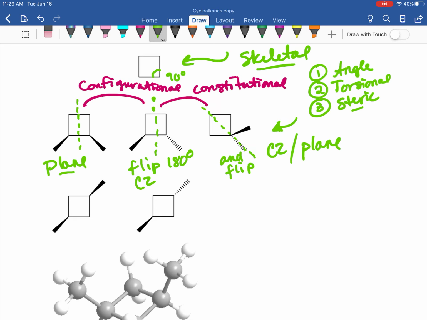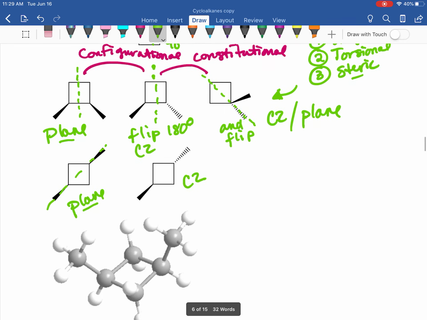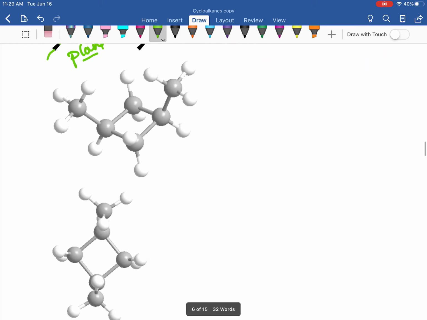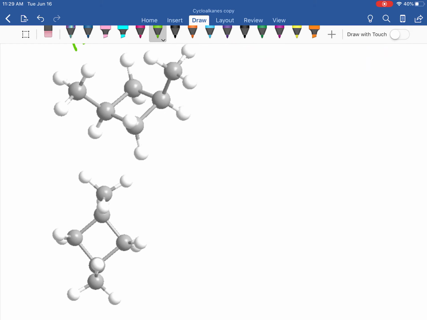This is a good place to pause, build your model set, and double check that you can see some of that symmetry. Okay, then what's your guess tell you down here? We've got a nice plane of symmetry here. And then what about here? C2 symmetry. Now I included some of our model sets just to help you. So if you want to pause and build your model set, here is our cis. And look at this. I can picture a mirror right there. That has a plane of symmetry.